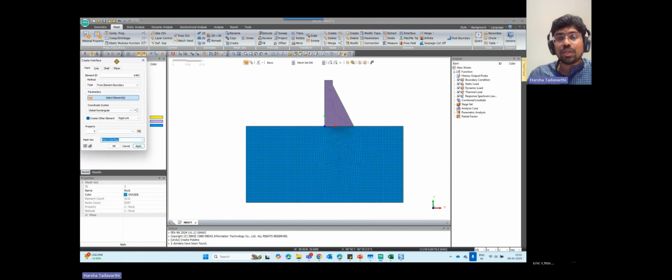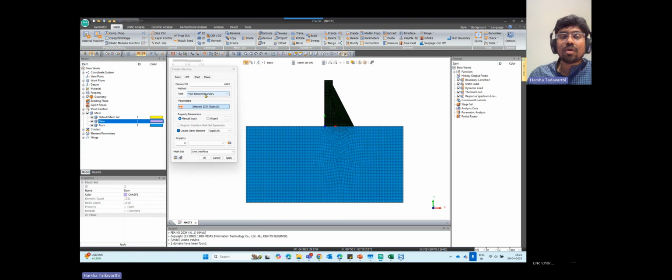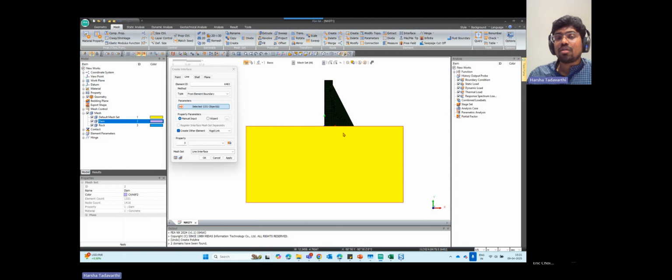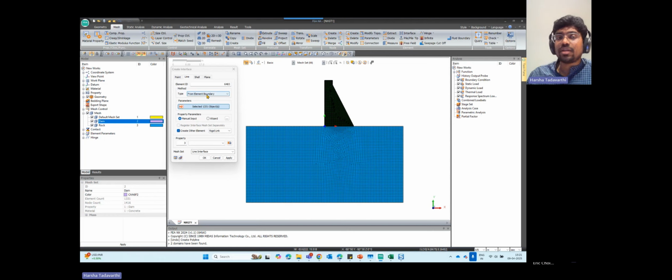This is a 2D model, and the interface here is actually a line from here to here. Had it been a 3D model, we would need to go for plane, but now it's a line. So select from the element boundary, and we need to provide the interface between dam and the rock. And this dam is only in contact with the rock. So selection of element boundary would be fine.